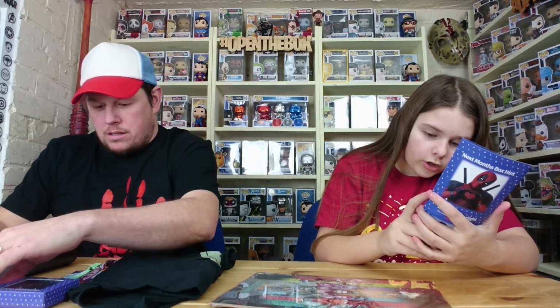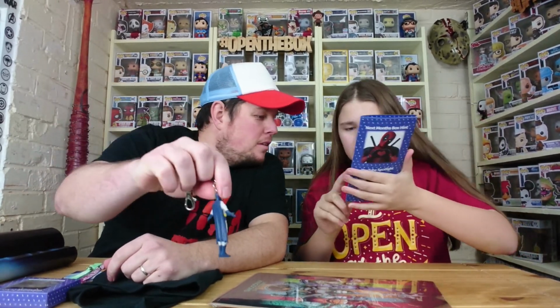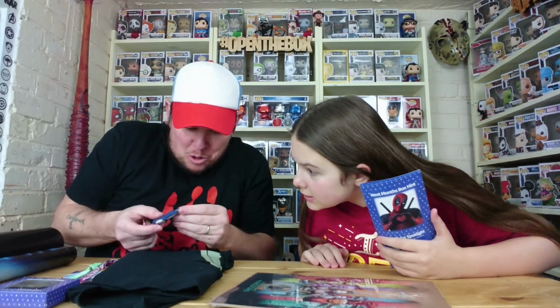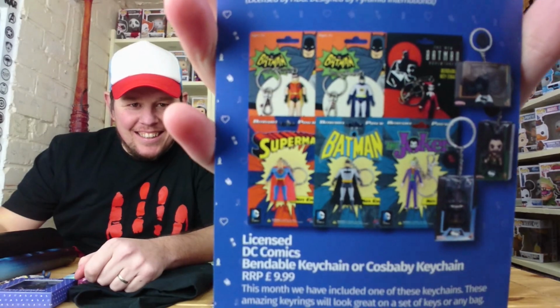Licensed DC Comics Bendable Keychain or Cosbaby. What? Oh, you could have got the Cosbabies. I'd have preferred a Cosbaby, to tell you the truth, rather than this rubbish keychain. $9.99. Must have some gold up his pants or something. Just cut him open and you'll find some gold.